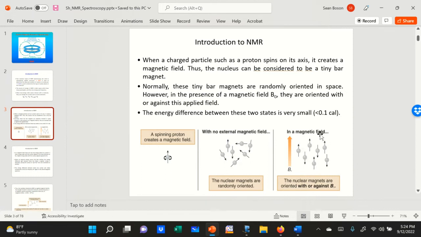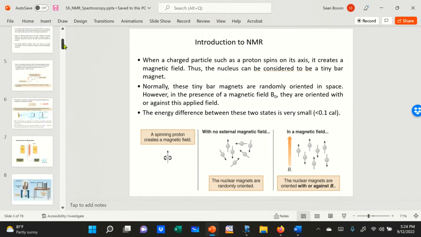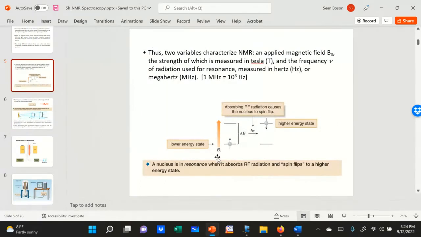Those that are aligned along are going to be of lower energy, more stable. Those that are aligned against are going to have higher energy. The ones aligned along, with lower energy, are called the alpha spin state of the nucleus, and those aligned against, with slightly higher energy, are called the beta spin state. So how that happens is this. Imagine here is the direction of the magnet B naught in this diagram. Look at the diagram only.